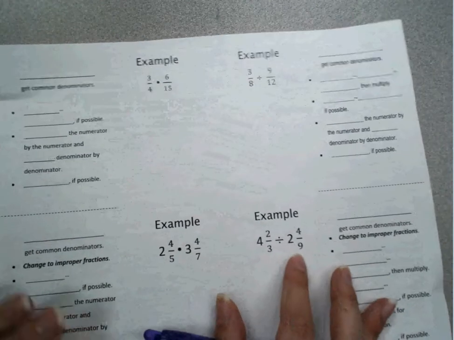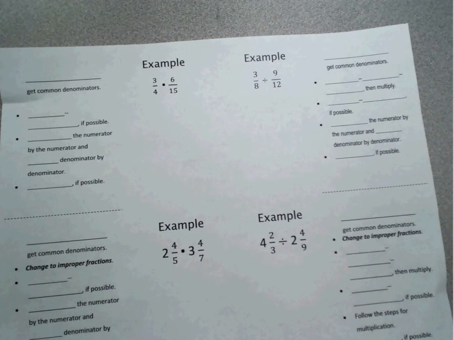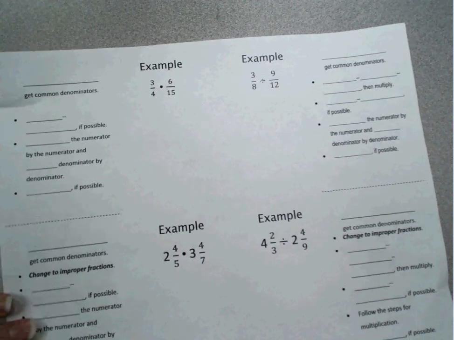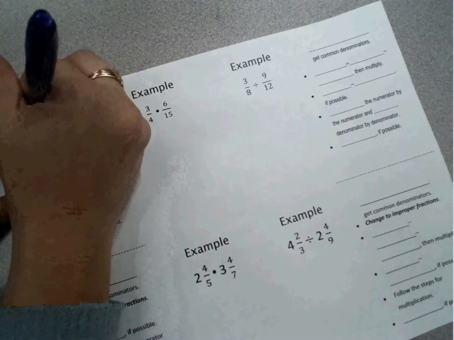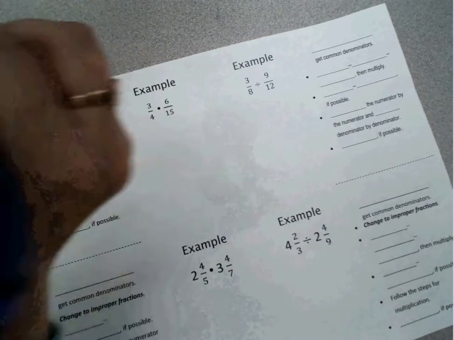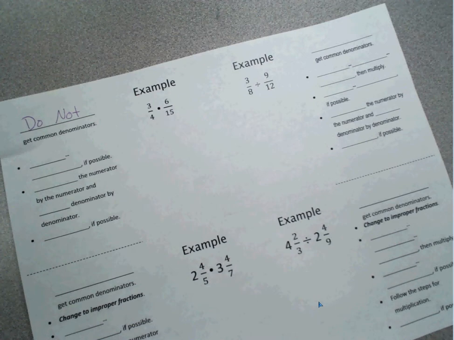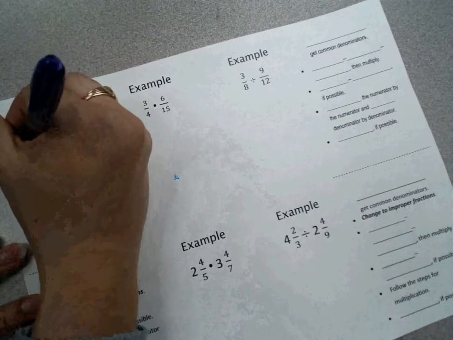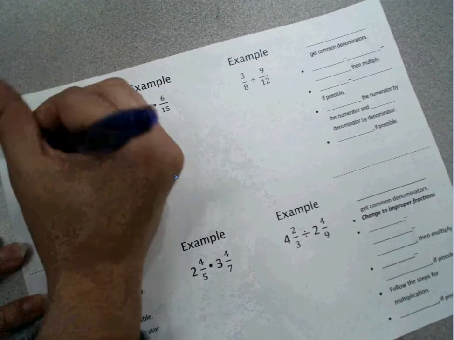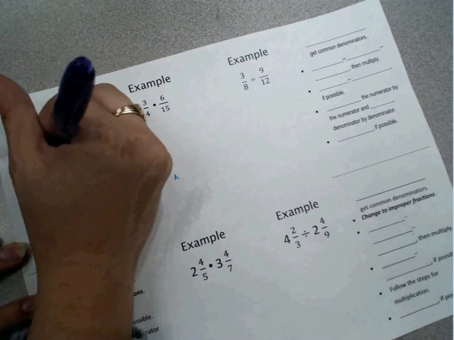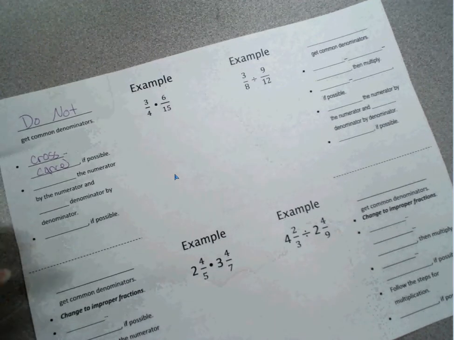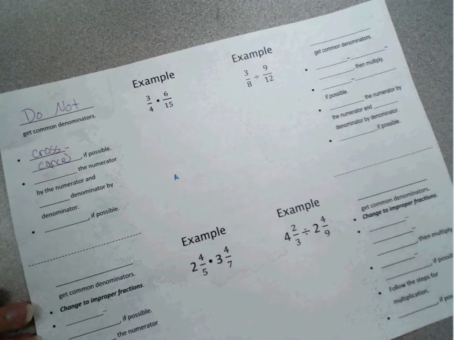All right, so you can put your composition book off to the side. Our notes are going to be out of this. So when we multiply and divide fractions, we do not need to get common denominators here. That's an important thing. We can, however, cross-cancel, and we can go over this more in class if you're not familiar with this. Cross-canceling is really nice when we multiply and divide. I'll show you that in a second.